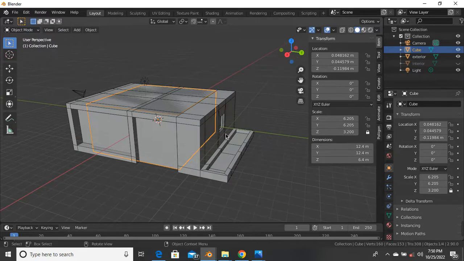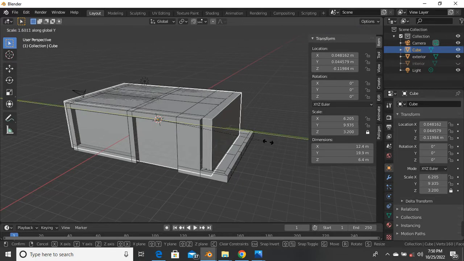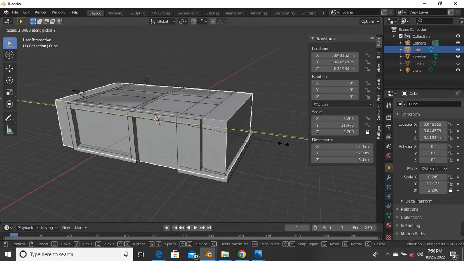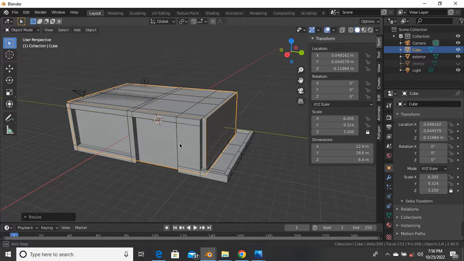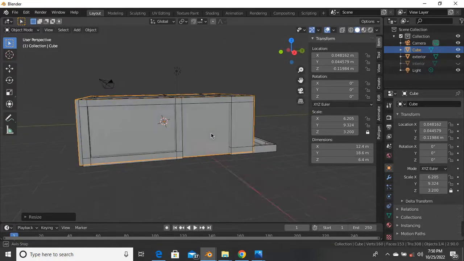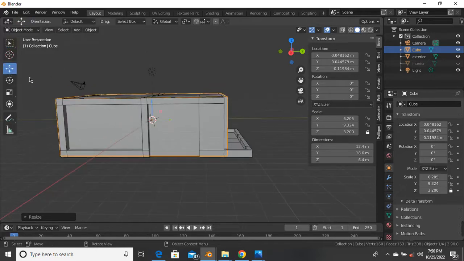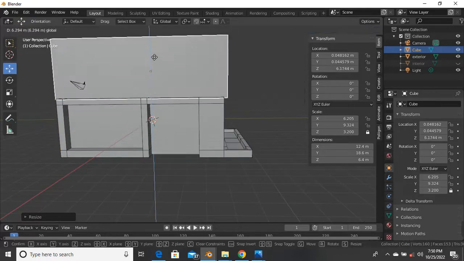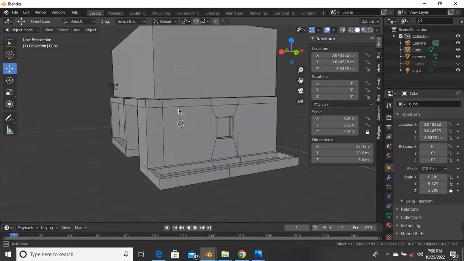Then lock and scale on the Y axis. I think it's this point, Y axis. Yeah, so we have something like this. And let's move it upwards. So now it's upwards.